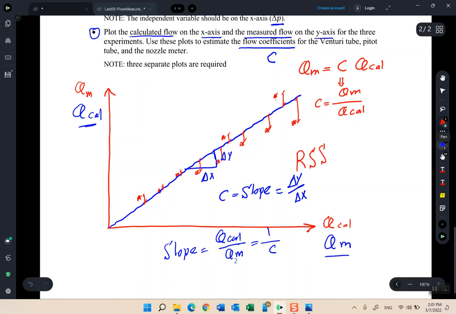One more thing, in case some of you used Excel to do that, and actually I recommend you do it using Excel, because Excel will give you the best fit. You won't have to do that visually. You won't have to select the line on your own. It will directly give you the line that perfectly fits these data. But there's one simple thing you should be very careful with.